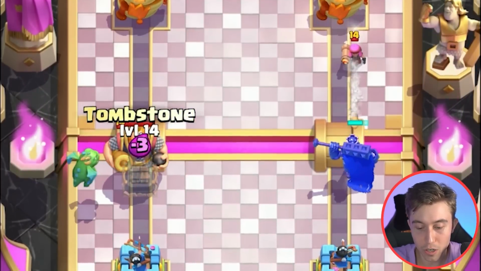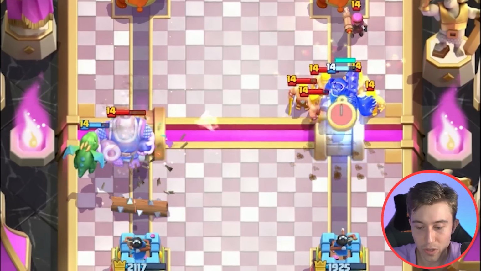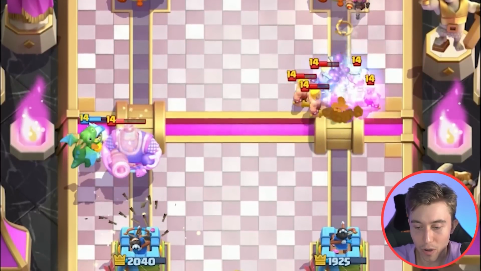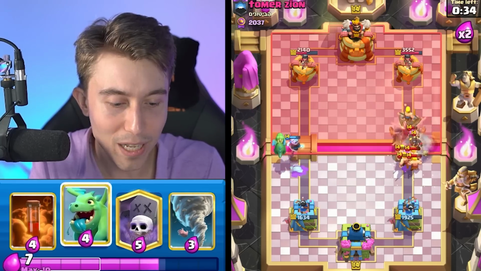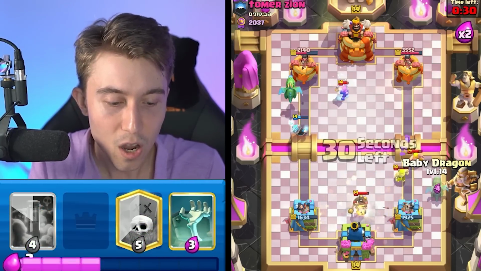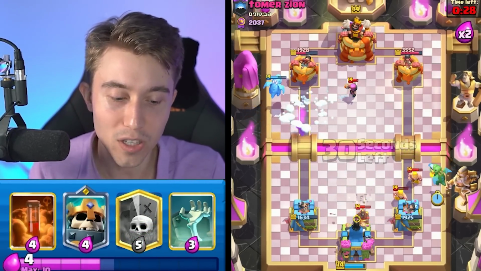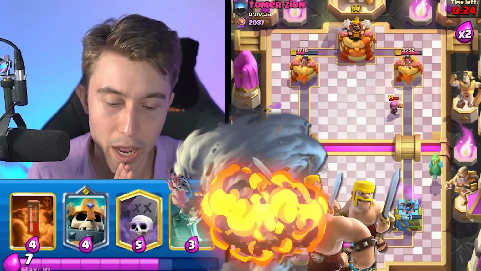All right, so we're going to Tombstone, and I guess I'm going to Ice Wizard because we expect him to log. So we want to be able to slow everything down. I think we can Barbarian Barrel on top of the Firecracker and the Barbarians, and that's going to be our best bet. And then maybe we can pull back the Barbarians and activate King Tower with the Hog Rider still. So typically in that type of situation, what would happen if we didn't separate the Barbarians away from the Hog Rider is the Barbarians would block our King Tower activation with the Tornado.